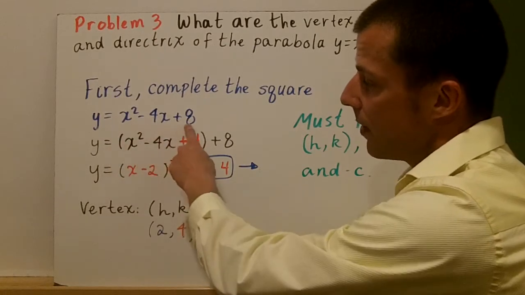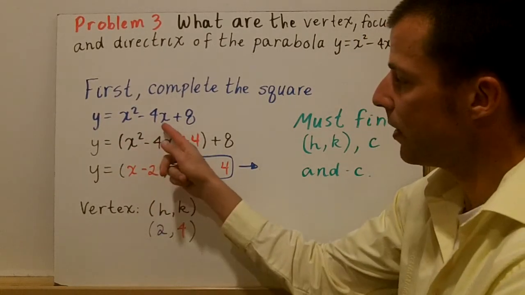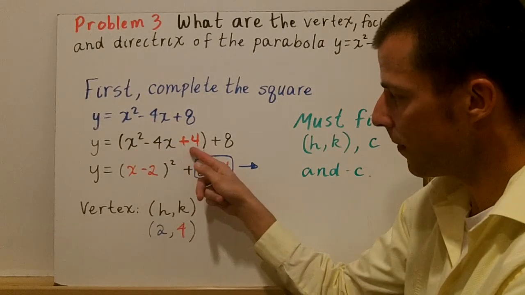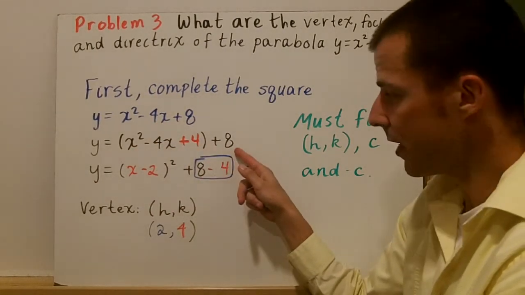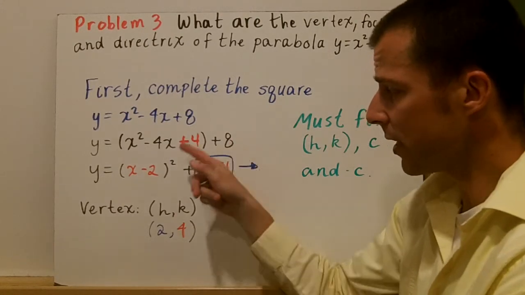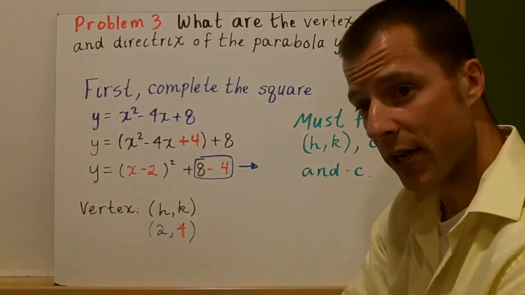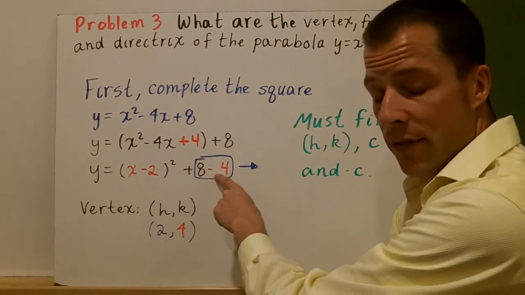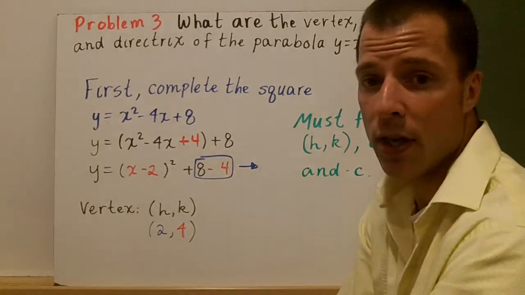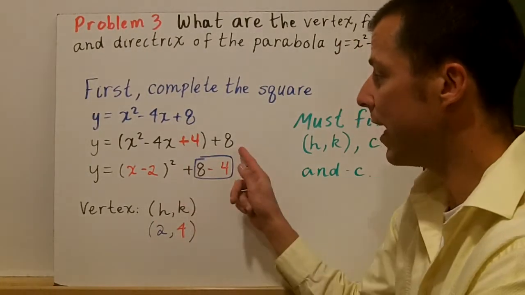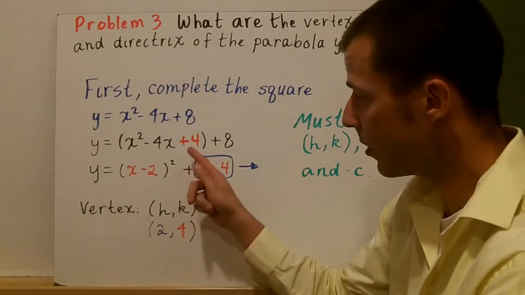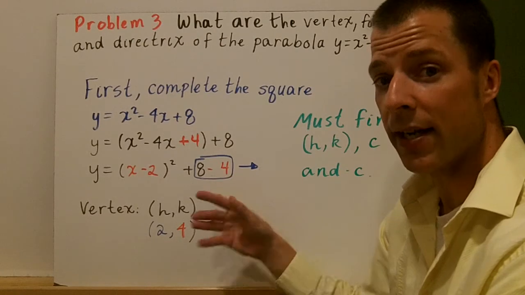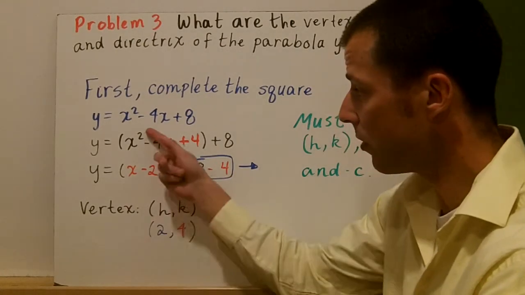So here's my parabola, okay? And to complete the square, I take half of the b term and square it. So that's what I've done here. And I've left the 8 on the outside. Okay, but to keep this parabola the same, I added 4 here, so now with the 8 I actually have to subtract 4 because I have to keep this quadratic the same. If I add 4 and then add 4 out here, I've changed the entire parabola. So if I add 4 to the right side, I also have to take away 4 on that right side to keep the equation the same.